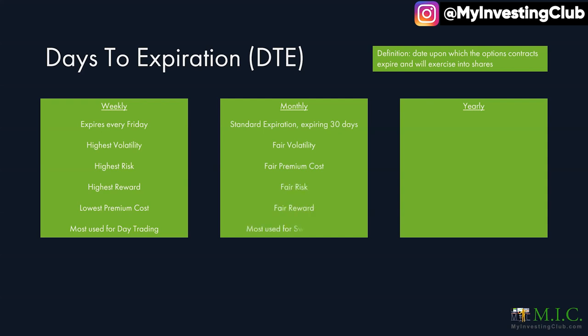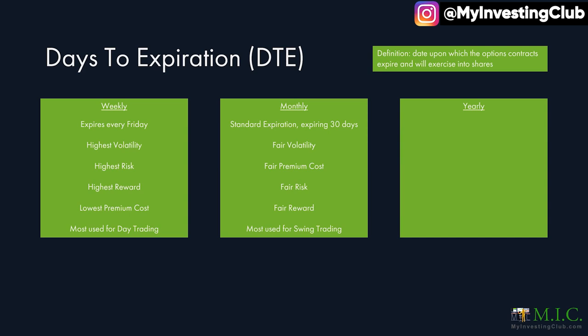Next, if we plan to swing, okay, we're going to get into this in a second, there's also a monthly expiration, also known as the standard expiration. Most companies have monthly contract expirations. Only the extremely liquid companies will have weekly expirations in the options. Some companies don't have weekly expirations. They only have monthly. So standard or monthly expiration expires every 30 days. It can sometimes be every 60 days, sometimes every 90 days, but it's in 30 day increments, so on and so forth.